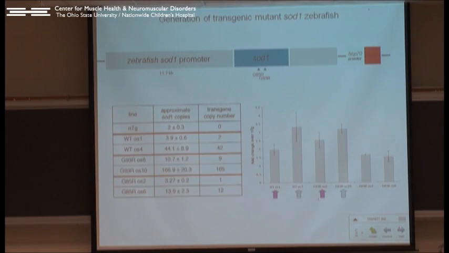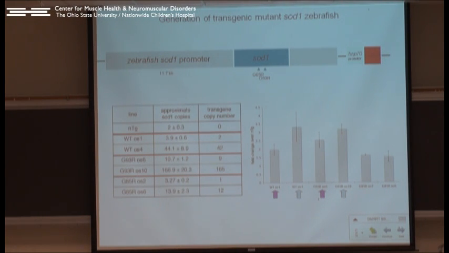So this is actually from my lab. What we did was, instead of using a promoter just driving the mutant SOD in a certain cell type, we wanted to use the endogenous promoter. And again, this is because of things that you guys have been learning about, right? Even though you have a disease that's showing up in one cell type, doesn't mean that that's what's driving the disease. It could be the expression of that mutant SOD in neighboring cells that are impinging upon the motor neurons. So we wanted to use the endogenous promoter. And in a lot of these animals, heterologous promoters often don't work, so that's the other thing to think about: which promoters work the best in the model system that you're using.